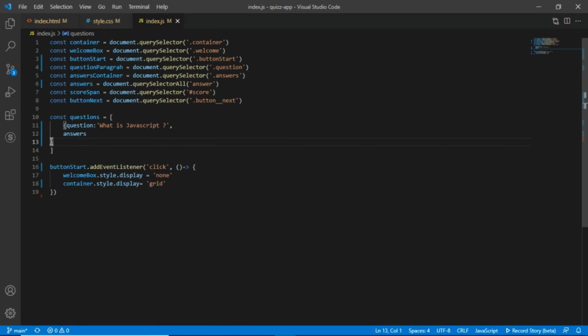Okay, this one also should go on a new line. So these answers should also be an array. So an array containing object again. So don't get confused. And now each object is going to be the answer. So let me see the text of that answer is going to be maybe here.